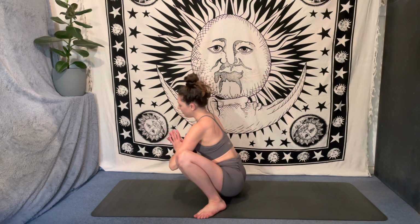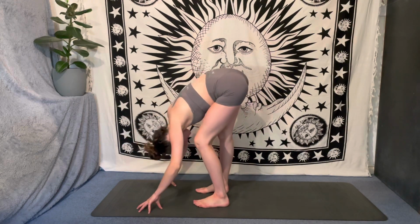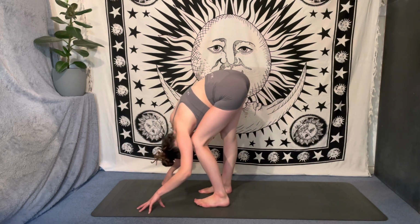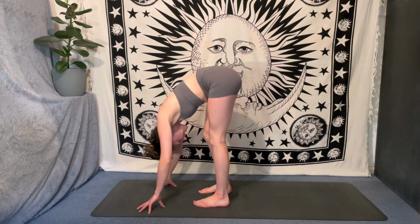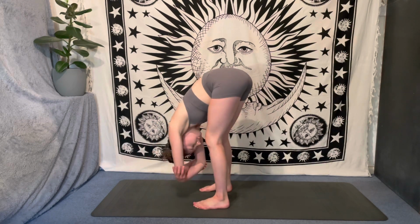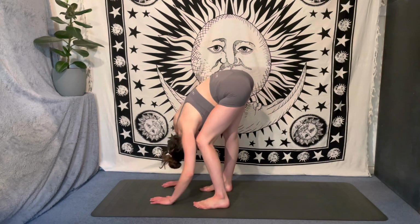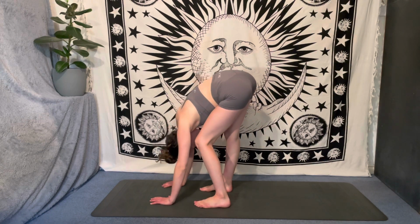Just take one more moment here in your Malasana and then lift the hips up. Come into a forward fold. Walk the feet to hip width apart, toes pointing forwards, and find some movement here. Maybe you bend and straighten one leg at a time. Maybe you sway the torso from side to side. Maybe you wiggle the hips. Feeling into what your body needs.